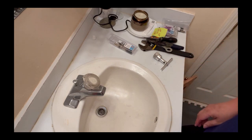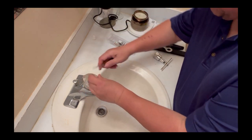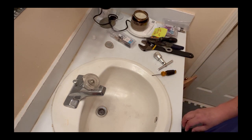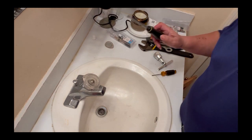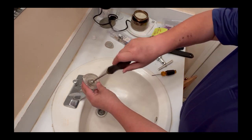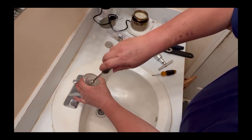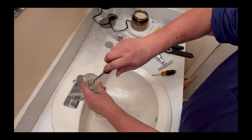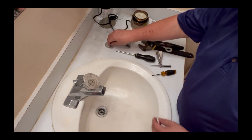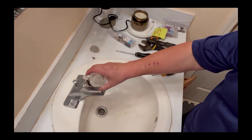Okay, first thing, I'm going to pry this cap off. Then I'm going to use a Phillips screwdriver to remove this screw from the faucet, turning counterclockwise. Make sure you put all the parts over here so you can get to them.